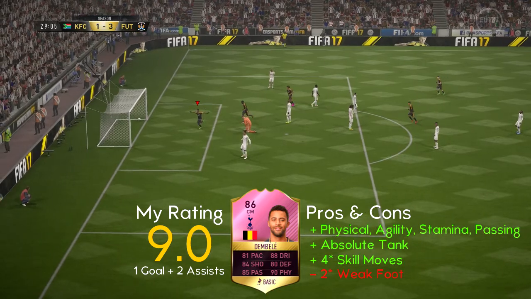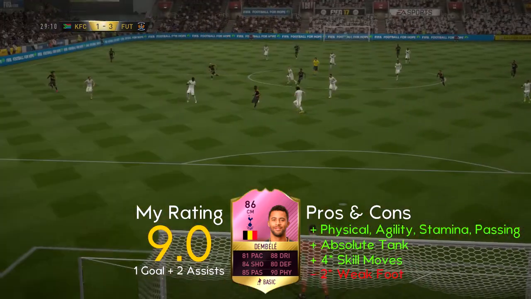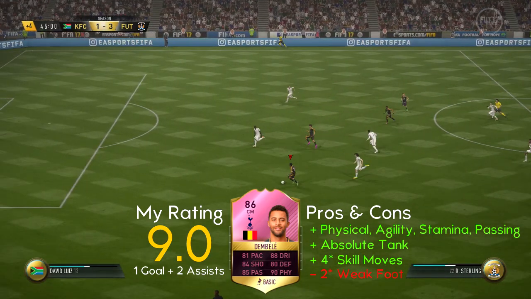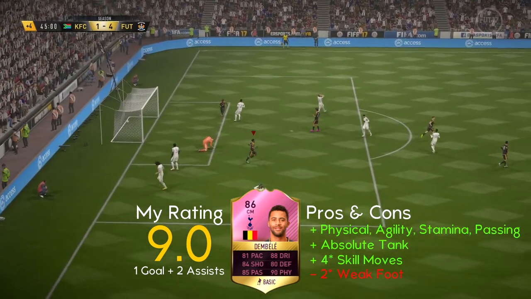The one thing I would say bad about him is his 2-star weak foot. So sometimes when you're passing off his weak foot, it's just kind of a bit weird. I think he has 2-star weak foot. If he doesn't, that's a bit awkward. But besides that, 4-star skill moves, excellent height, excellent physical, great pace, great defensive, absolute tank in the midfield. There's not much more to say about that card.